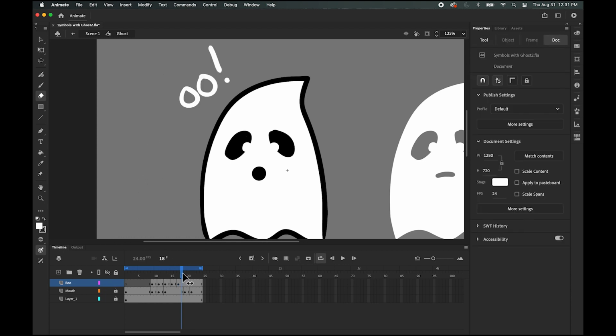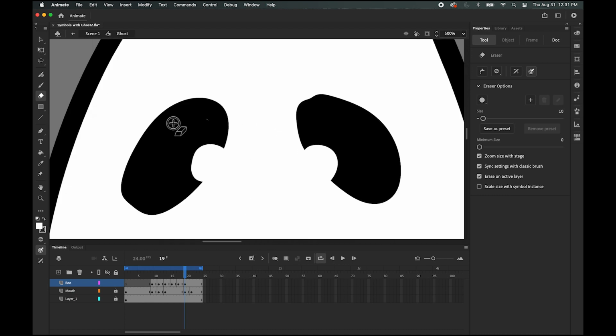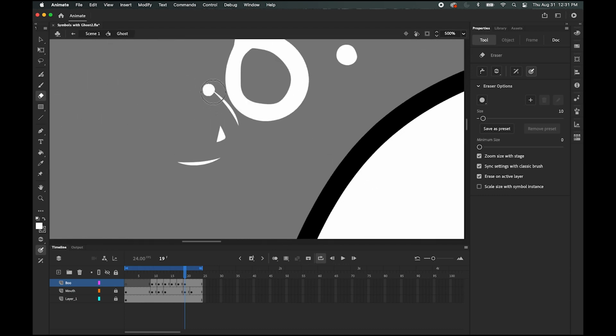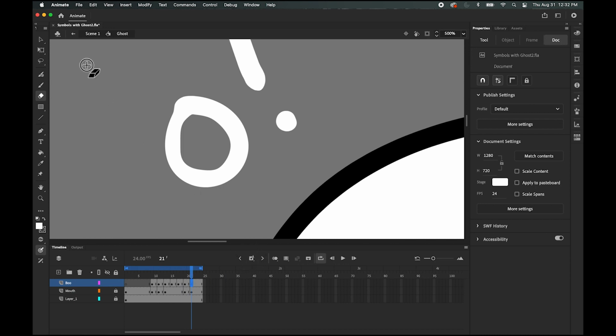Okay, so 2 more. Another keyframe. We'll erase the O. Zoom in a little bit, or a lot. You can also select it too. So if I go 2 more, a different way, I can select, oh, I made the keyframe by the way.